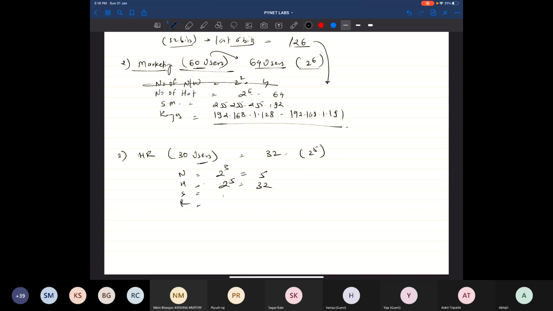The subnet mask is going to be 255.255.255.224, and then the range will be 192.168.1.192 to 192.168.1.223. That's going to be the next network dedicated for that. Make sense?